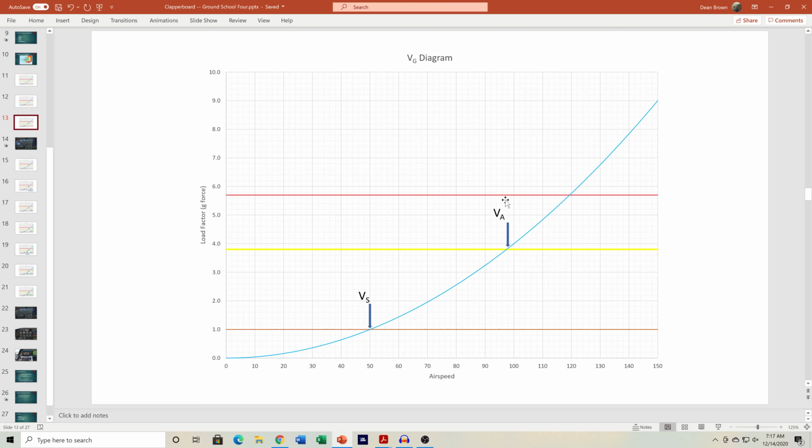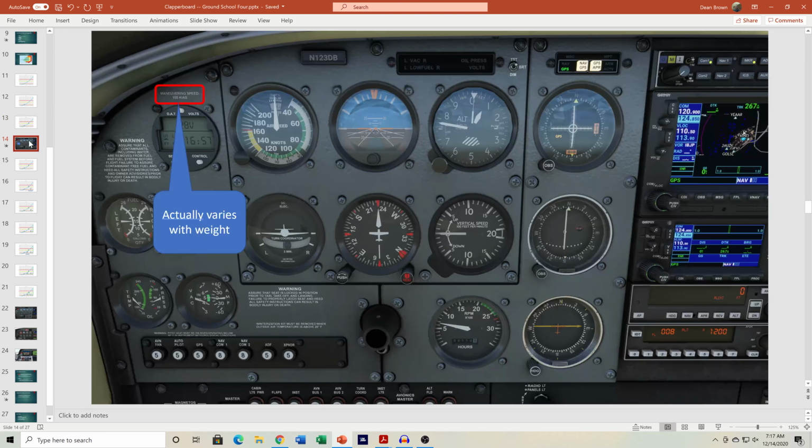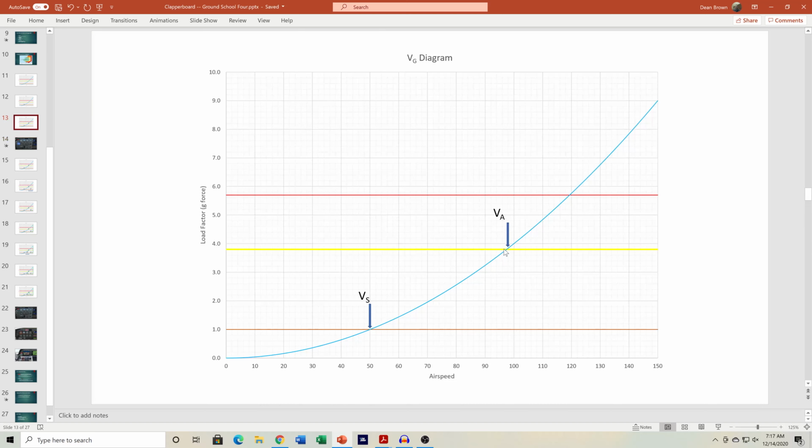The red line is an additional 50% where you actually start breaking things like wings and tails off the airplane and so on. That maneuvering speed does vary with weight. That was kind of the point of this slide here. And it's because the stall speed varies with weight. And so what I did in a subsequent slide is I asked you to think about the airspeed not in terms of knots or miles per hour or something, but almost as a percentage of the maneuvering speed.